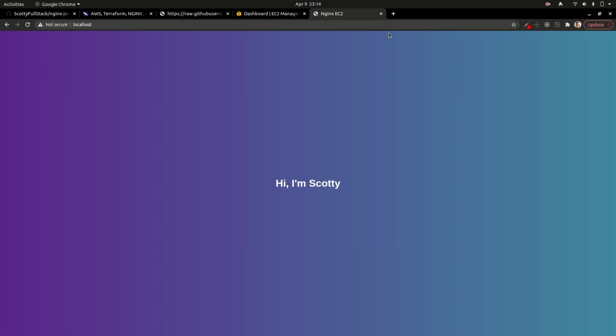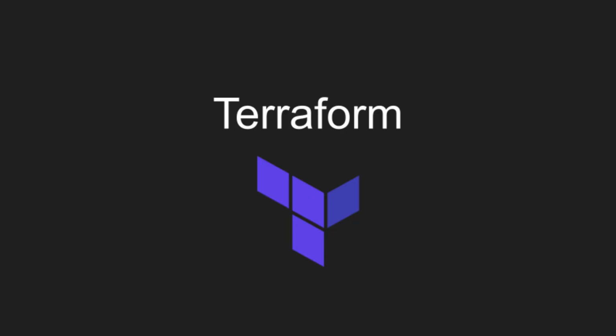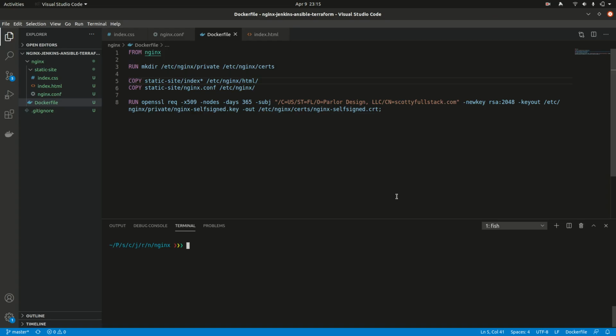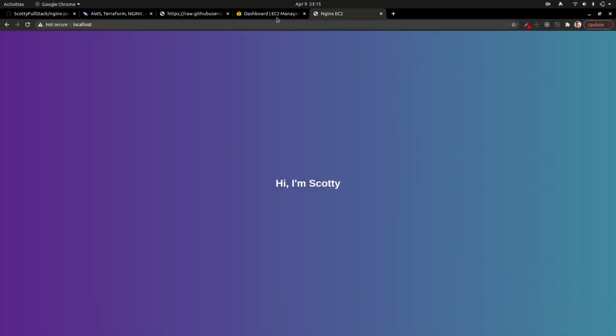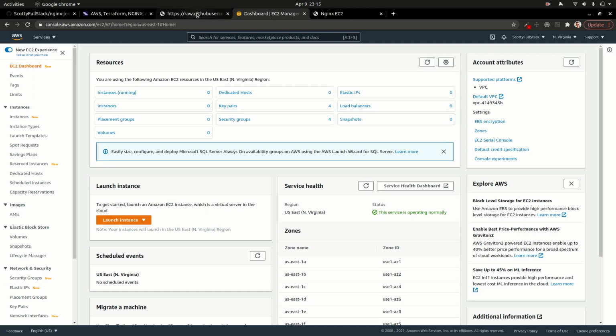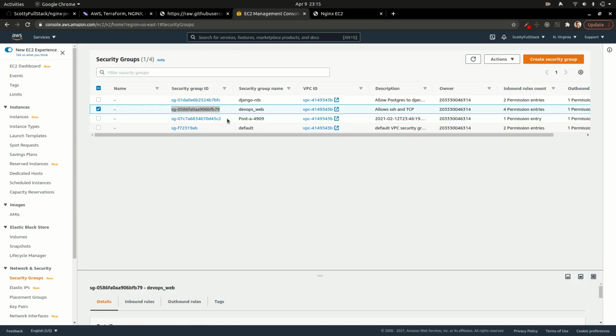So go ahead and push this up to Docker with a Docker push and then your tag name. And we're going to go ahead and get started on the Terraform piece next. All right, so let's go ahead and start in the Terraform piece. Before we jump right into Terraform, there's something you should definitely make sure you have, which is our security group. We're going to create that first.